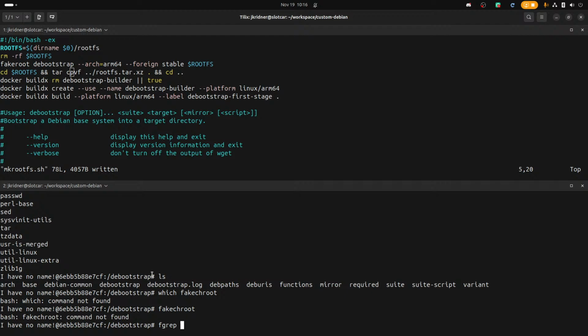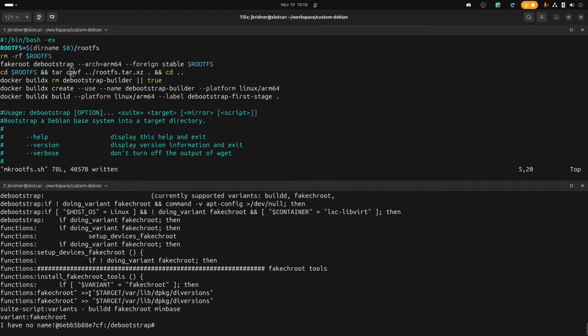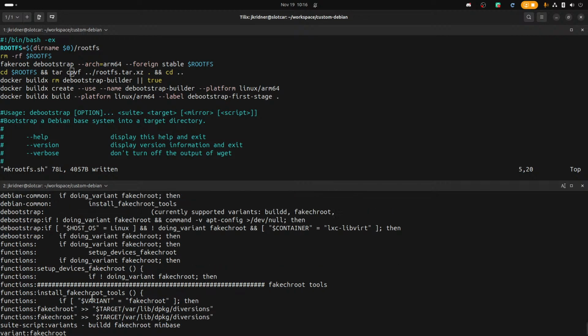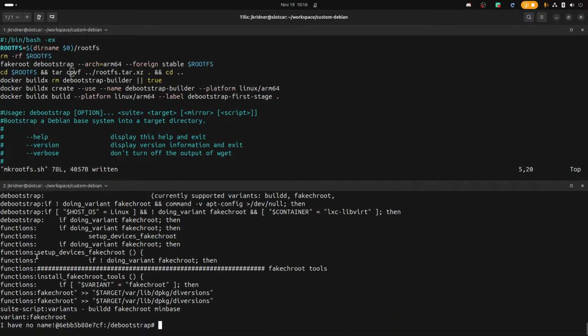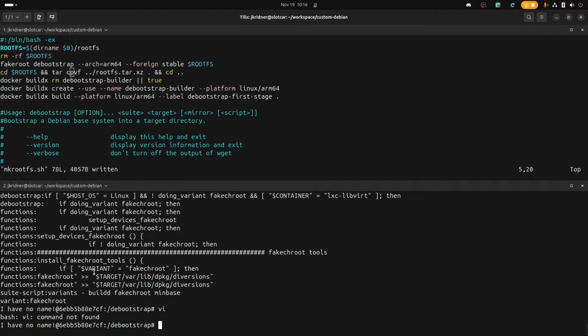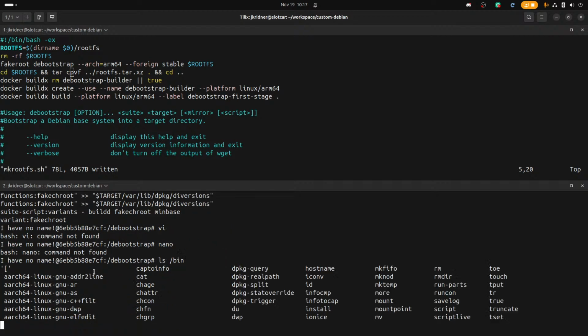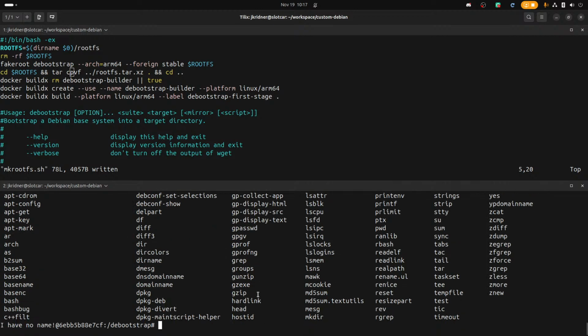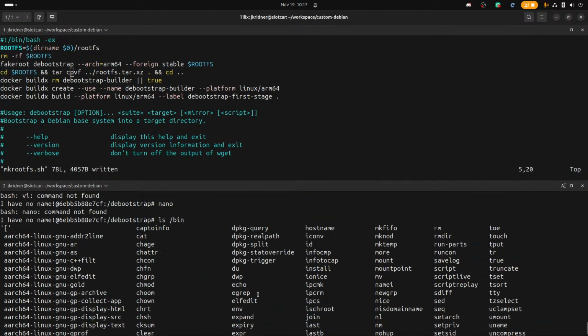Out of the box, it's in the Debian common. Do I have vi? Do I have nano? What editor do I have? Got sed.